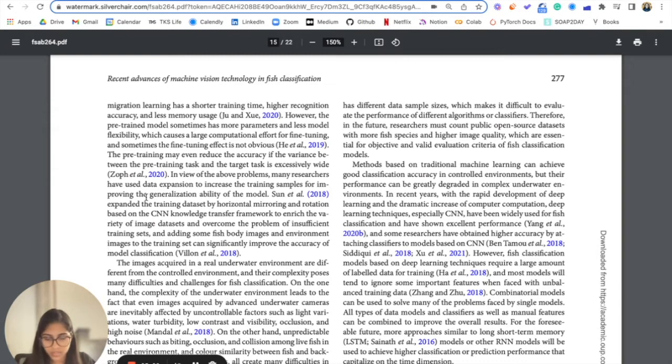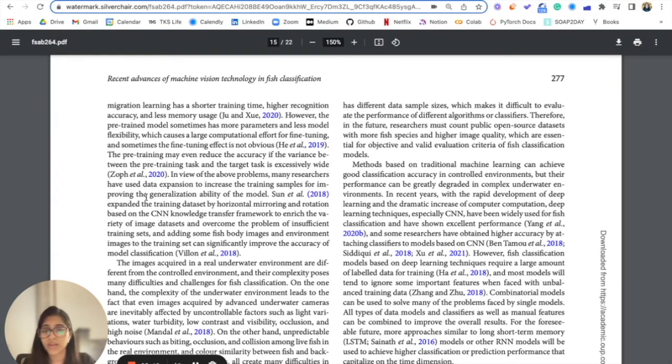And that's why a lot of these are big problems that they hope to mitigate in the future. They talked about how the complexity of the underwater environment leads to images having uncontrollable factors such as light variability, water turbidity, low contrast and visibility, and high noise.